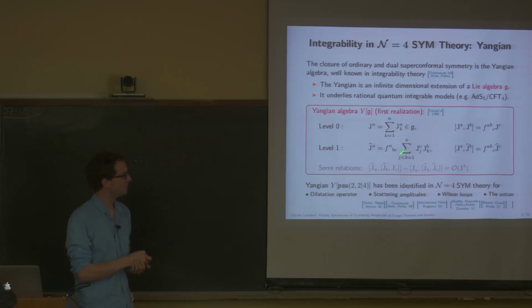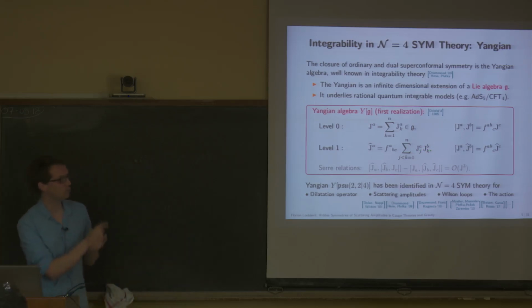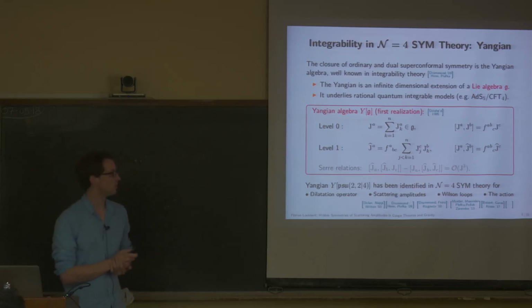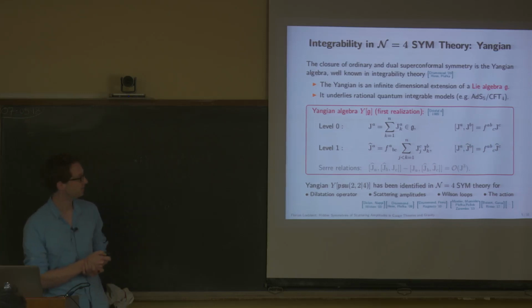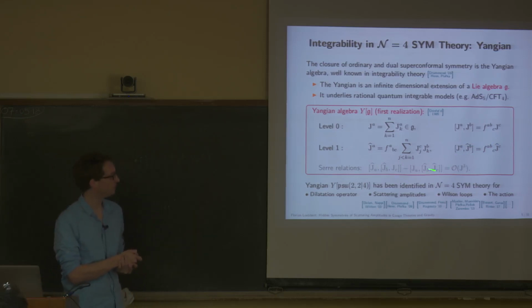These level 1 generators are more complicated. They have a bilocal tensor product action or bilocal coproduct. So you take a density of these Lie algebra generators at position j and one at position k, and you sum over all relative positions, and you contract the two with the Lie algebra structure constant. And these also obey similar commutation relations as the Lie algebra generators. You have additional Serre relations that constrain these representations, but for this talk they will not be so important. I will make some more statements on this in the lectures.